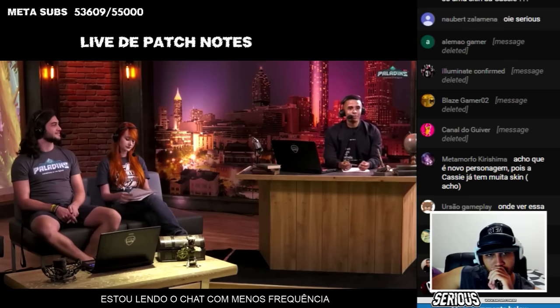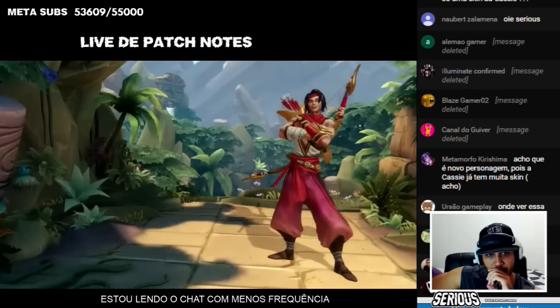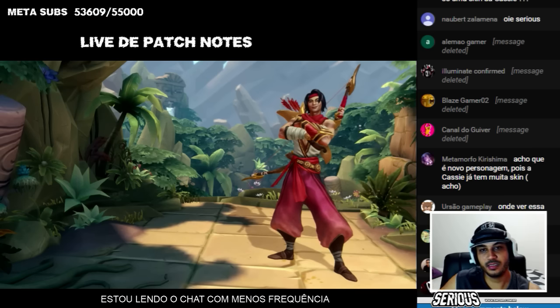Where's the new champion? Well, I am happy to tell you that he has arrived, and it is Shaolin. Shaolin right there. He is the archer that's going to be coming into Paladins in OB37. Beautifully designed. Very awesome kind of set that takes you back to a lot of different areas in the world, actually.